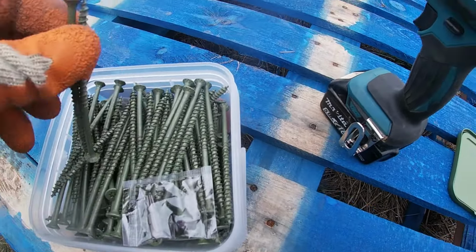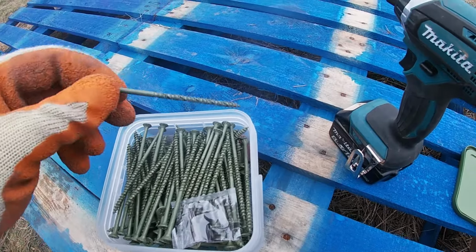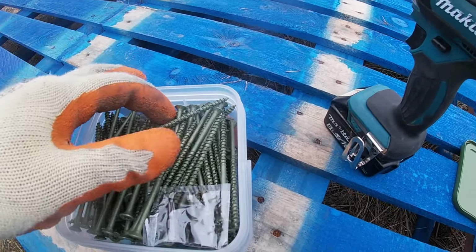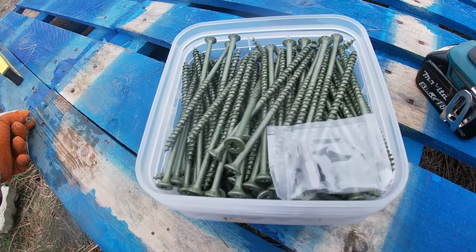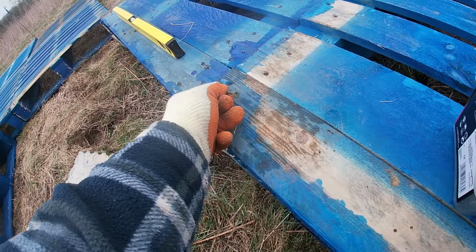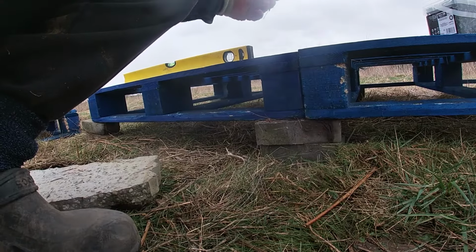Now I'm using these 4-inch decking screws because they're a little bit stronger than normal screws, but you can use nails, you can use sort of bigger screws if you want, but minimum of 4 inches really, so you can get a good couple of inches in each corner, locking these big blocks together.